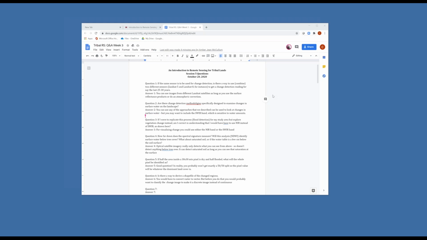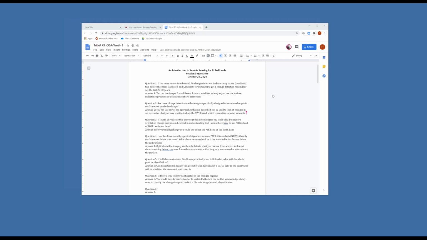The key is, which bands do you use to assess that change? As we showed in the exercise, which was a demonstration of looking at surface water, we use the shortwave infrared band for that, because that's more sensitive to water in the soil or on the surface.